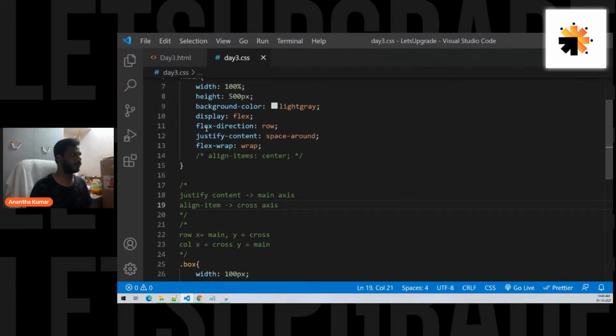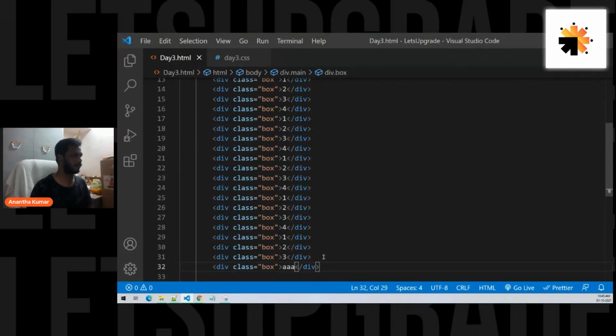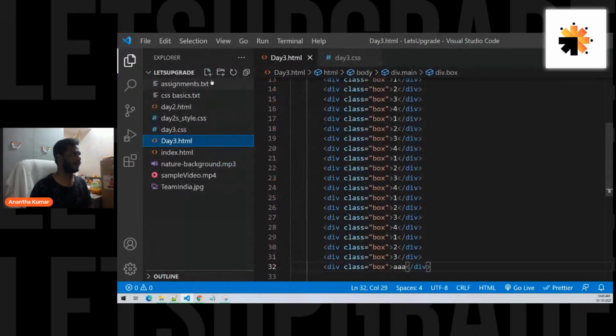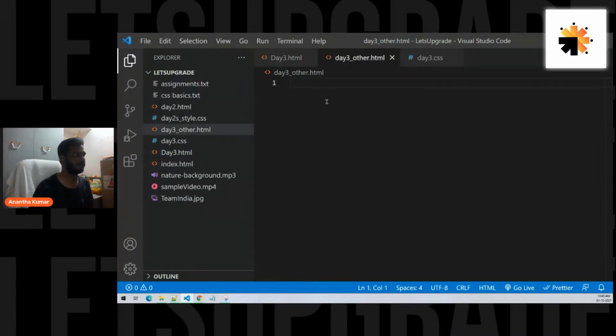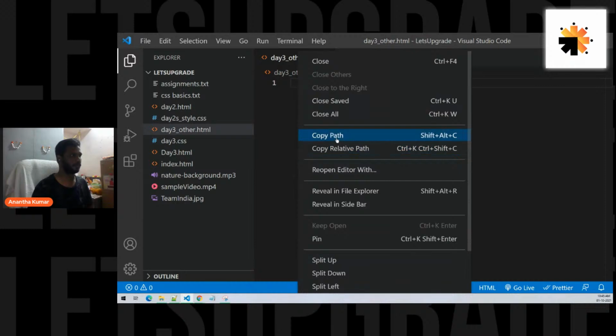Okay. For the next topic, we'll create a new file. We'll not use this file so that I can share this with you. Day 3 underscore A. Let me close these files. Let me copy this path.